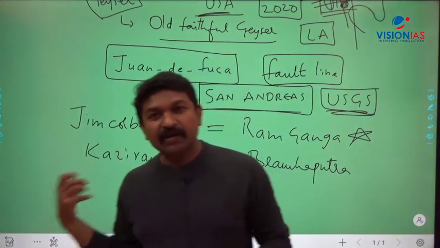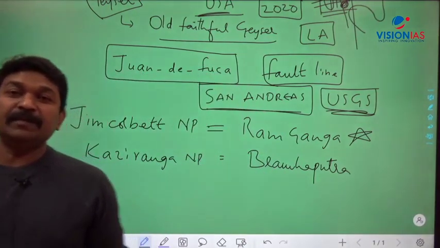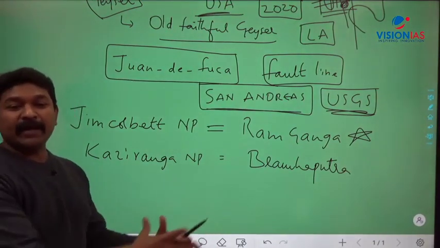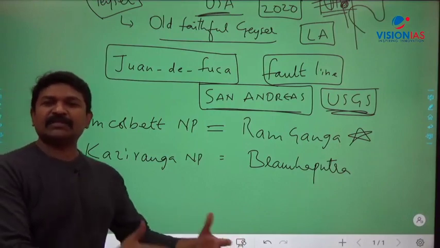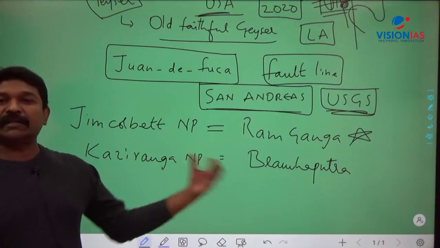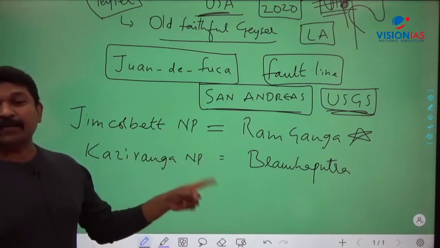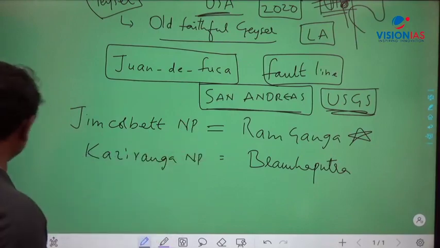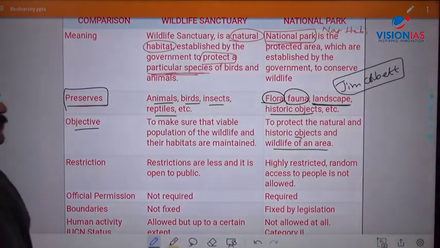This is how you need to learn the subject. Don't simply mug up the things given by any material or any other institution. You need to have your own notes and you need to write all these things like this. This is the approach for ecology, right? This is the national park. Come on, let us see this one. Again, some of the differences.